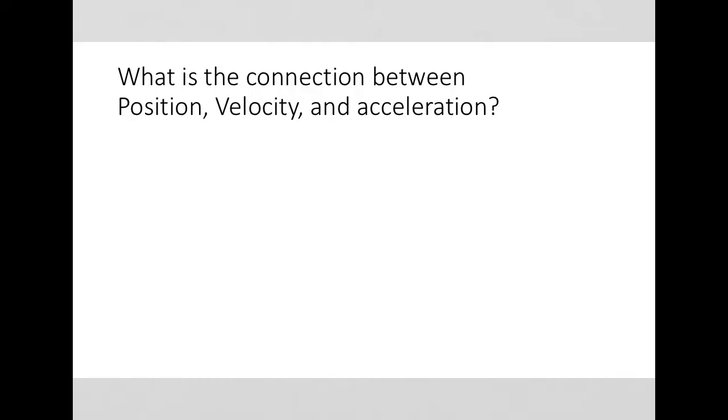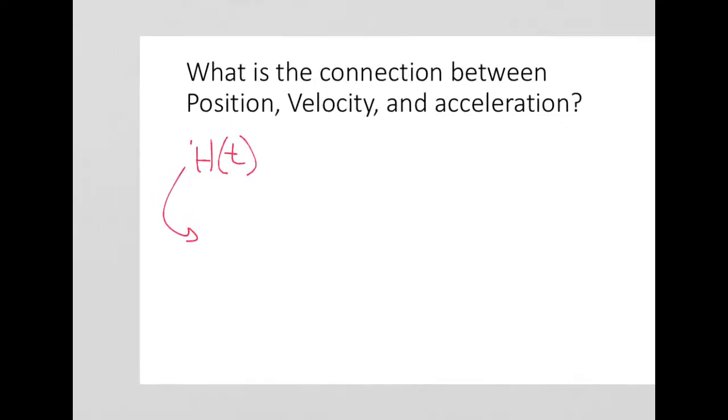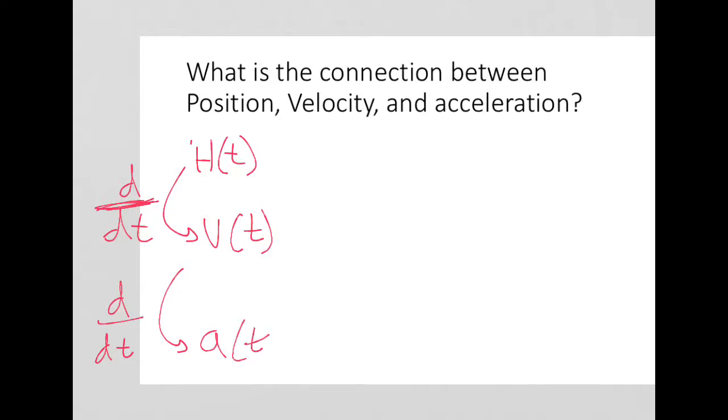And with that, we're going to move on to position, velocity, and acceleration, because that is where we are headed next. Well, let's remember the connection. If you have a position function, like a height function, and you take the derivative, let's say d over dt right there, we're talking about time as the independent variable. So if we take the derivative of the height function, you get a velocity function. If you take the derivative of a velocity function, you get an acceleration function.